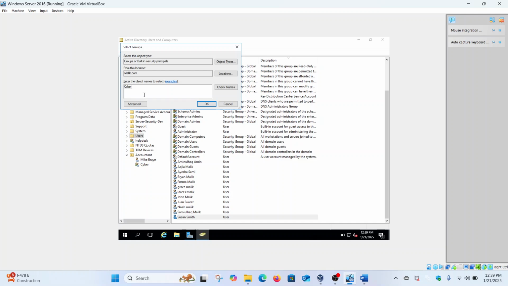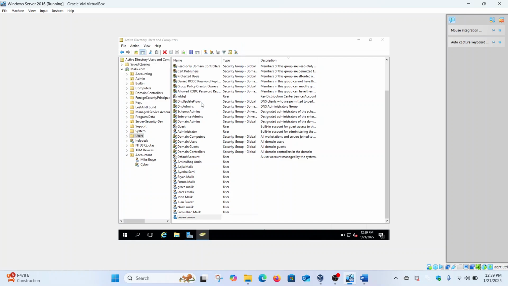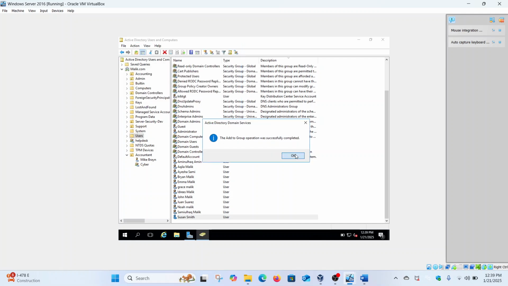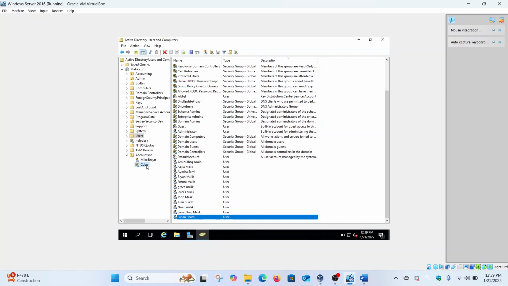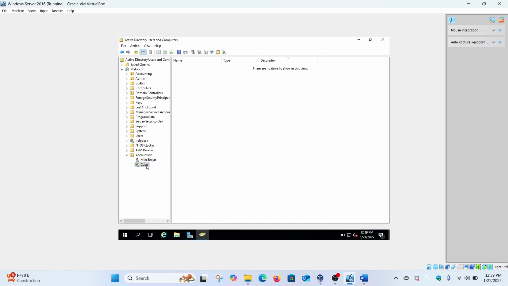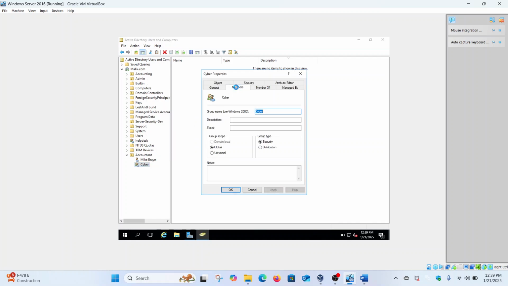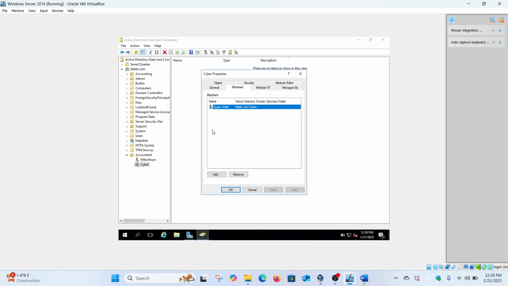I want to add Susan Smith to this security group that I just created, right? So I'll click OK. Successfully completed. And if you go and check the members, who is the member of this, click properties, and member, Susan Smith is a member of this security group.